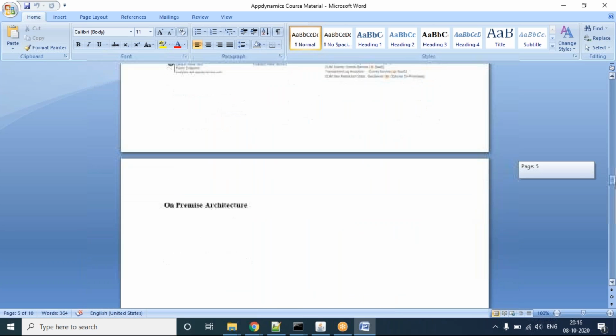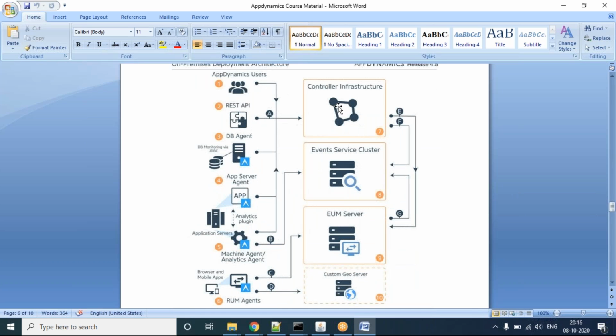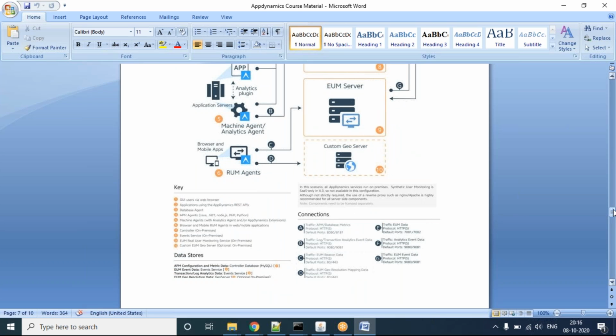But if you go to the on-premises architecture, it is exactly similar. The only thing is, instead of having those components inside the cloud, we have a separate machine. You can see the same agents on the left-hand side, and on the right-hand side the same event services, end user monitoring, controller, infrastructure, everything is the same. The only thing is you deployed it within the firewall on your own machine.